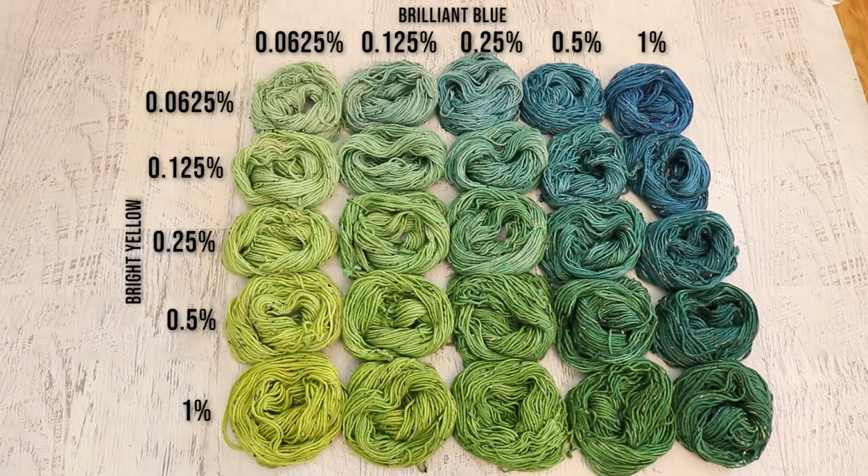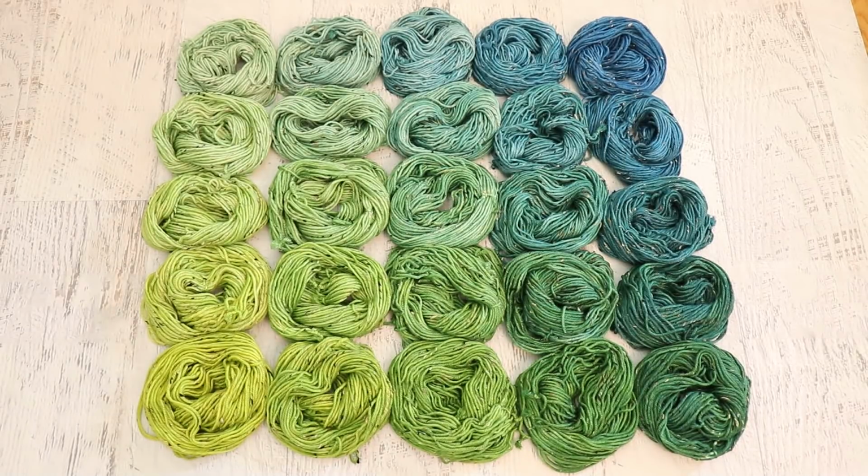This means that the combined depth of shade that we have for any given color is between a 0.125% depth of shade and a 2% depth of shade, meaning that the deepest, most green color has an equivalent of 2 grams of dye per 100 grams of yarn. What makes this square really, really fun is that not only do we have different proportions of our yellow to blue on each color, but the depth of shade varies as well.